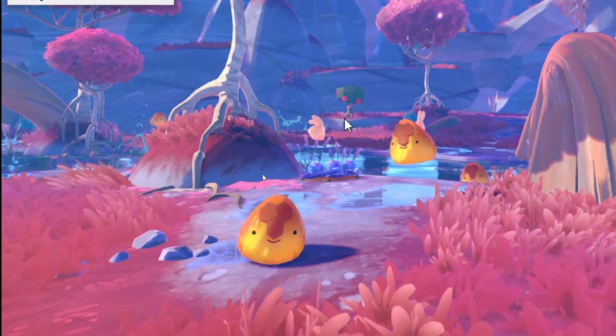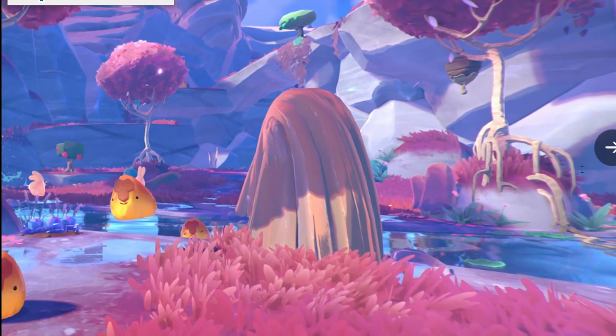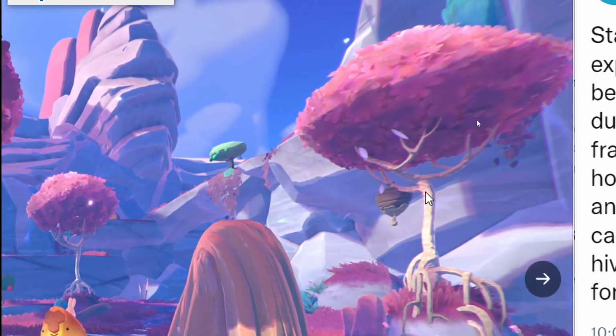I'm sorry. Oh, also there's a cotton slime nearby. What's this? Flowers or just the water? Anywho, it's just nice to see honey slimes in this game. They're probably one of my favorites.